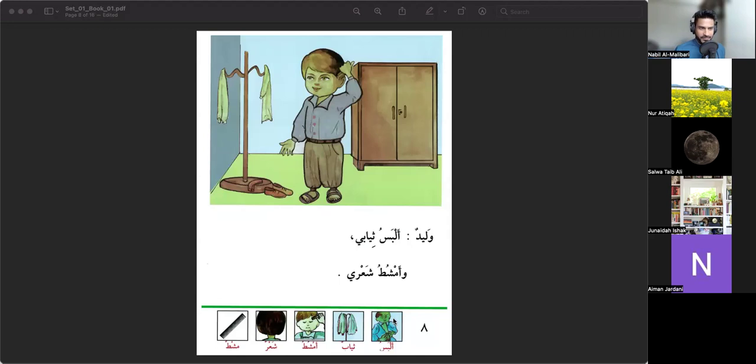Albasu, I wear. Okay, what is he wearing? Thiyabi. Okay, can someone translate this for me? Anyone, come on. Shoot. My clothes. Very good. Thiyabi, my clothes. Okay. In the Arabic language, they call it thob. Normally in our culture, when you say thob, it's like something I'm wearing now, something like a dress for a male. Okay. But in the Arabic culture, when they say thob, it can refer to clothing as well.